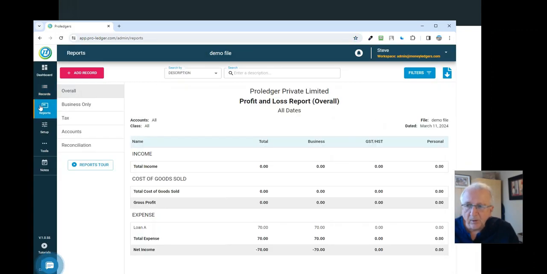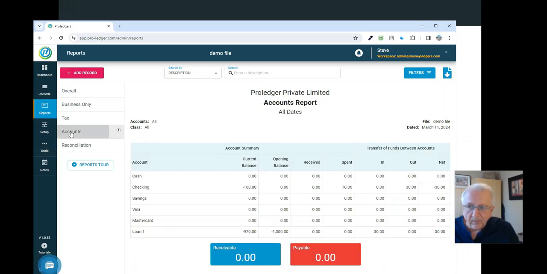And you can see how this works out on the report. So we have a negative $70 for the interest expense. And then when we go into accounts, you see the $1,000 loan balance had $30 applied to it. So now our new balance is $970 because you've only paid $30 principal on that particular payment.